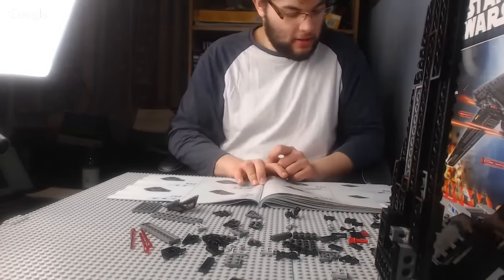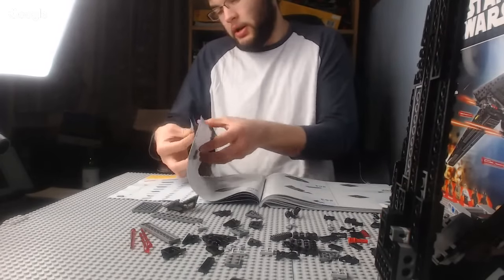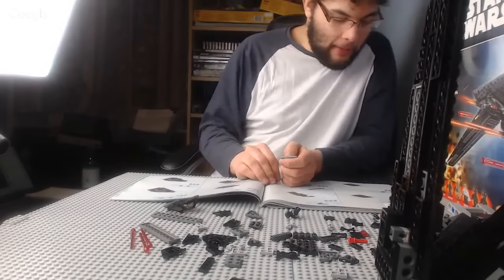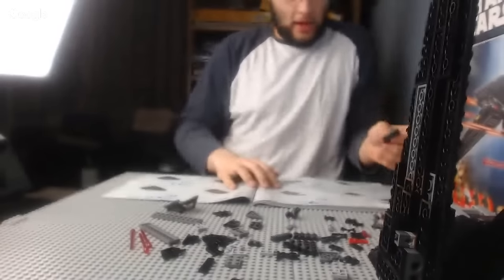We are on page 140 something. Oh crap, we're very close to being done. We're less than 10 pages away from the end, people. We're on step 251. So, okay.